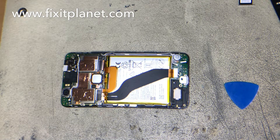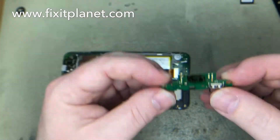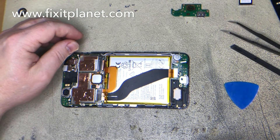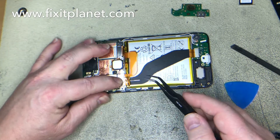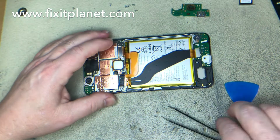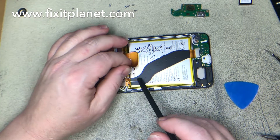This charging dock is going to be an easy swap — we're not going to do any soldering in this repair, so it's going to be pretty quick and easy. We are going to disconnect the battery first though. I want to show you the new dock and compare it with the old dock. Hopefully you'll be able to see why we're replacing it — the old dock has a really bad burn and it's melted. There's one screw holding down a metal bracket over three pop connectors, and it hinges in on one side and then screws down on the other side, with one pop connector for the battery to get us disconnected.